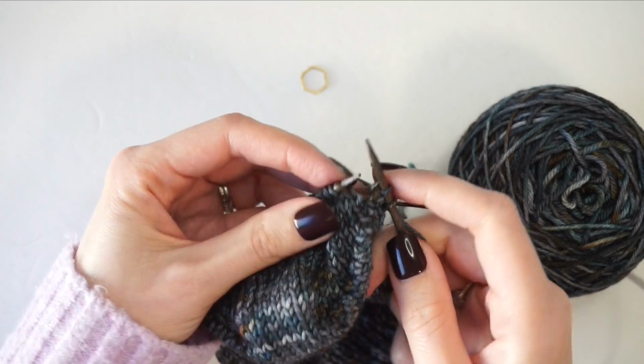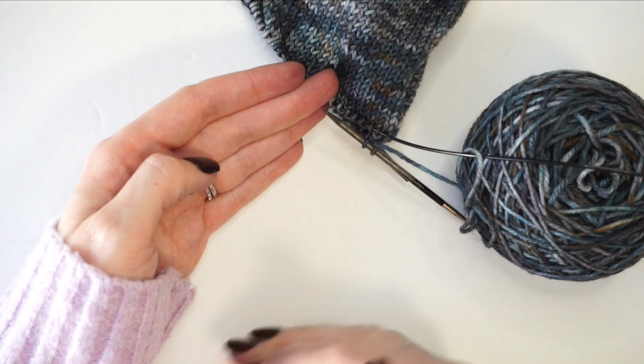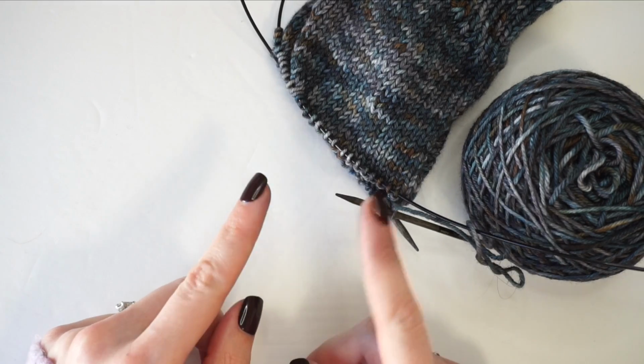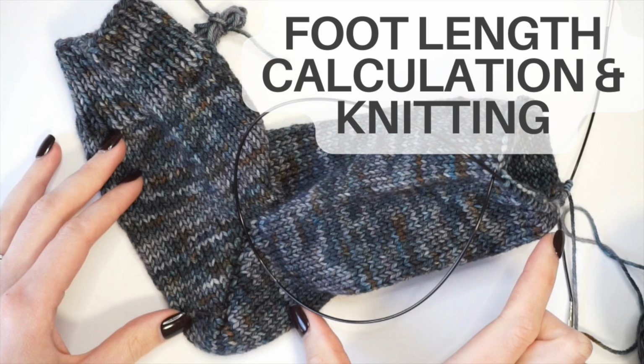Now I'm going to continue knitting round after round, but before we can do that, we need to calculate how far up the foot we should knit before we put in the toe. So first, let's look at the calculation, and then when I come back, I'll have knit all of that stockinette up through where we work those toe decreases.